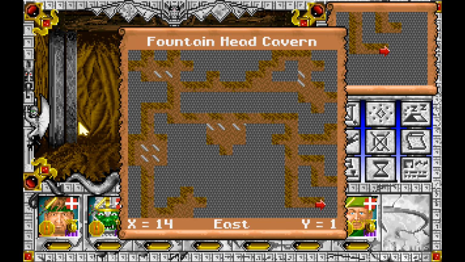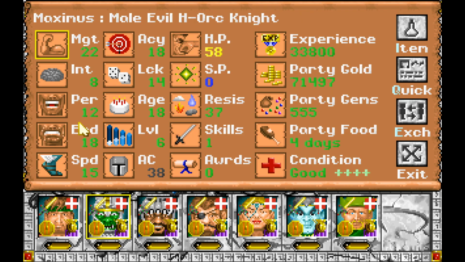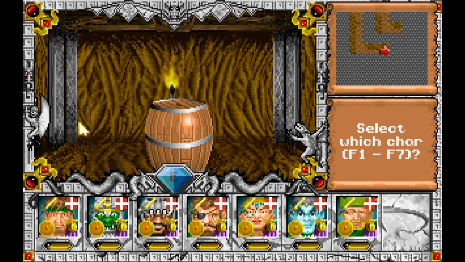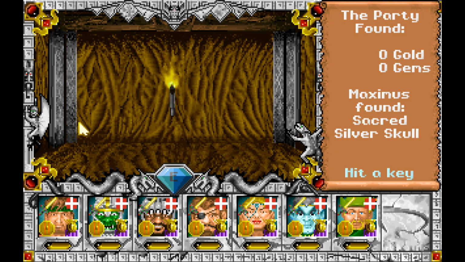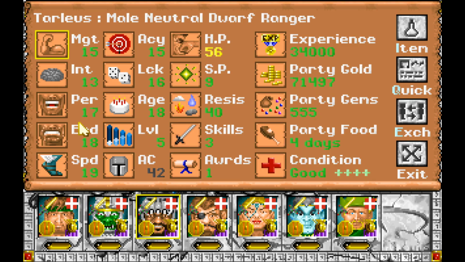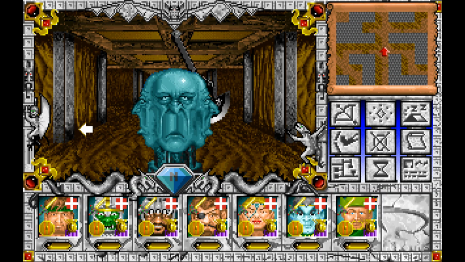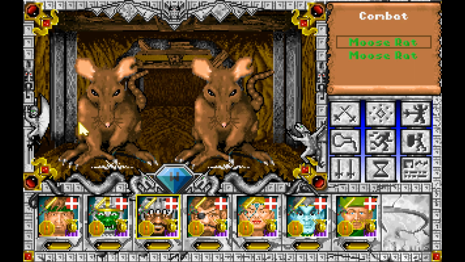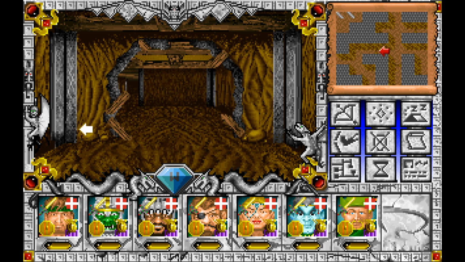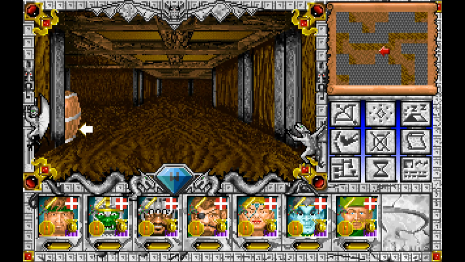Okay, 14.1 is endurance. Okay, we don't want it to be you. Okay, we'll go ahead and give it to our knight. Hooray! Maximus 24, 23. And we'll give you the next endurance power up. Tarleus. Fortunately, these moose rats are not a big deal to our plus 20 armor class upgrade or boost.